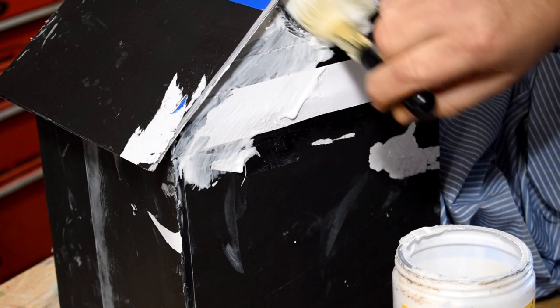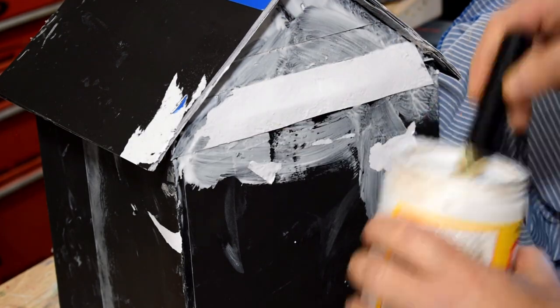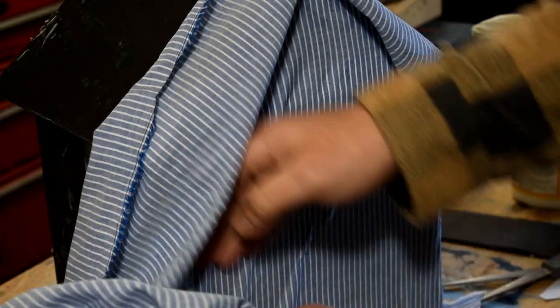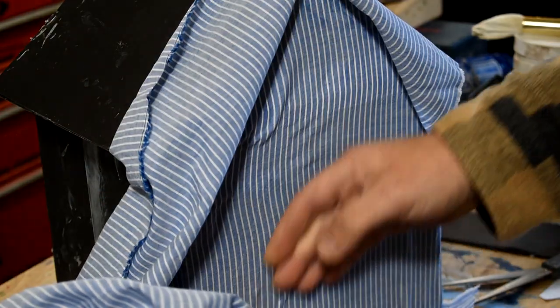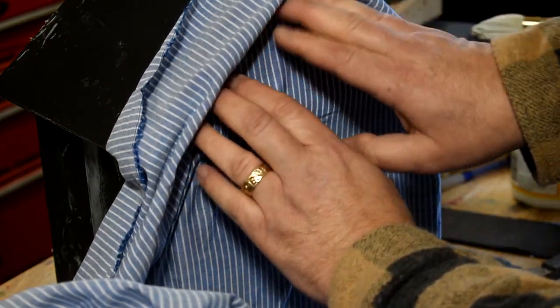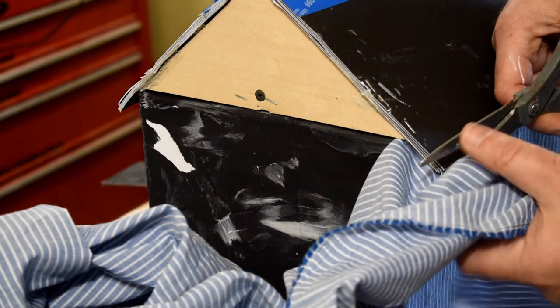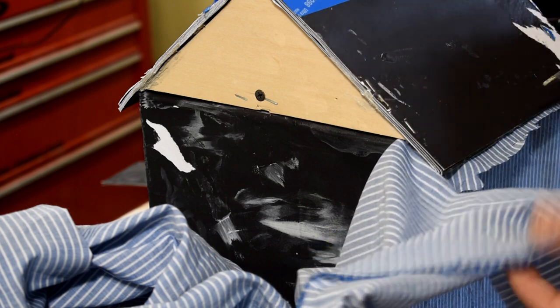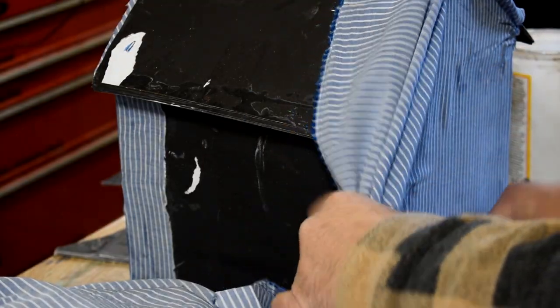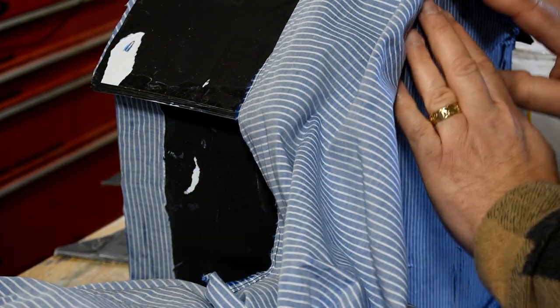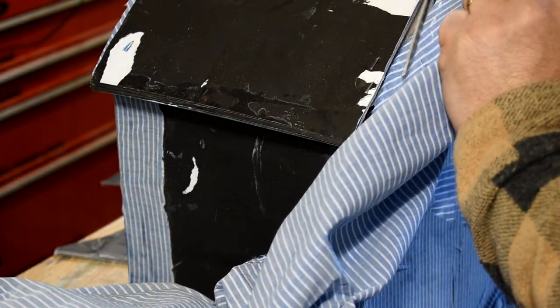Then after a few hours in front of my space heater, it was dry enough to glue on the cloth. I'm using a big scrap of this thin cloth to cover the house. Now, I wanted to add both the subtle cloth texture, but also give the paint something to hold on to. This cardstock has a coating on it that tends to make it hard for the paint to stick. This is also the first time I've ever wrapped an object in cloth, so I'm making this up as I go. So if you have a better idea of how to do this, please leave a comment and share with the rest of us. The only way I could see to do this at the time was to glue on one panel at a time and then trim it up as I go.